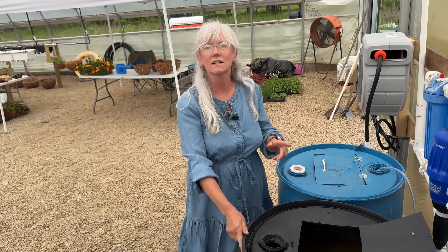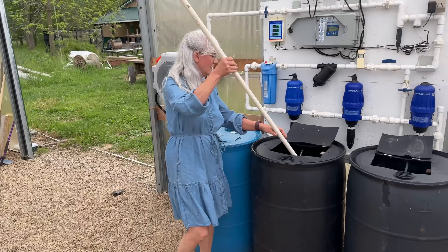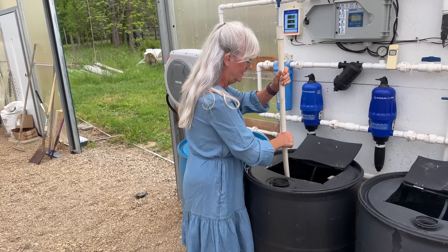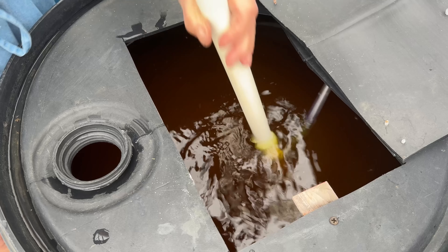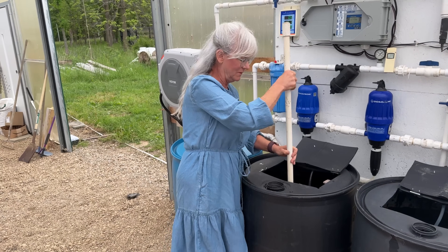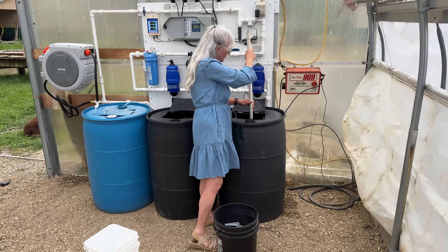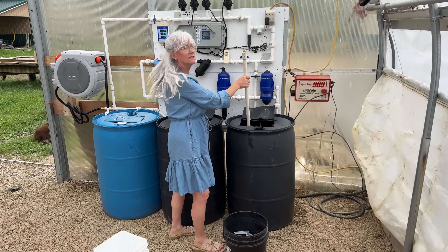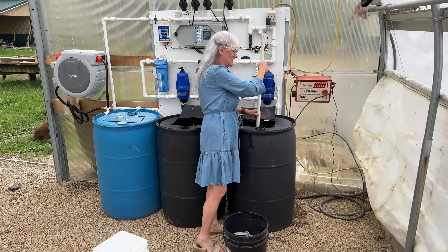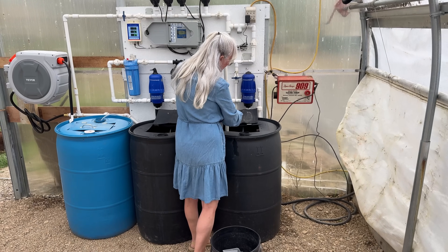I take them into the head house where I have a stirring stick. I always get comments about why I use a pipe, but it does a good job. I can tell everything's mixing well — when you scrape the bottom and hear the granules, you need to keep stirring, but once dissolved it's all nice and smooth. I'll let the dosatrons suck the nutrients up into the lines; it's a 100-foot run for each of them, so it'll take a little bit.